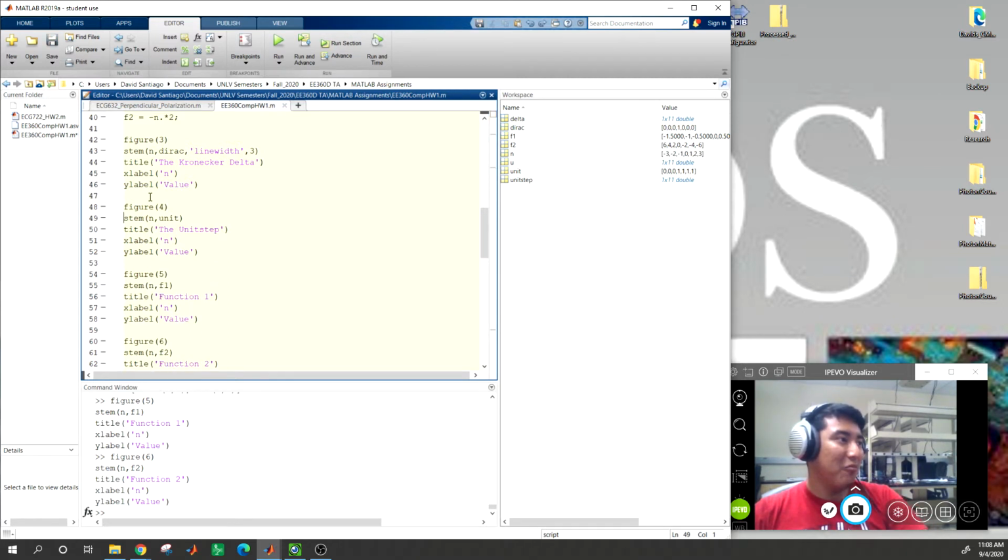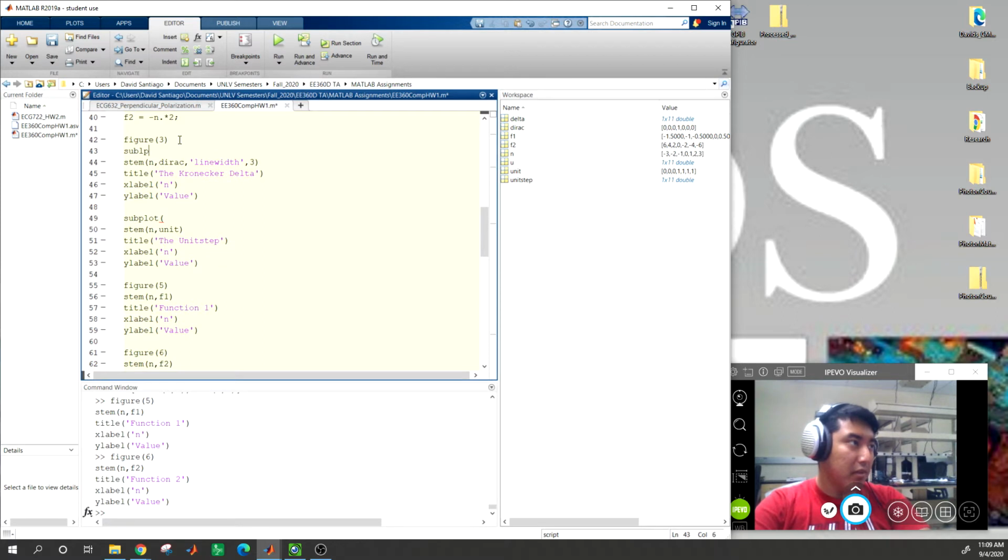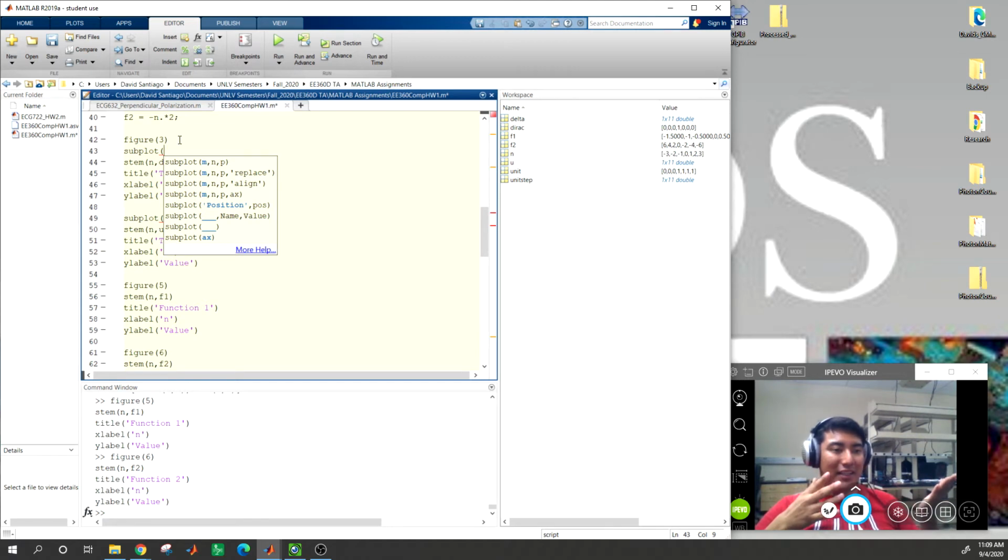And let's replace where they are with subplot. Let's do it. The first one, subplot. So subplot is asking for an m by n matrix. So m being how many rows, how many columns, and then the position in reference with that square. So right now we have four functions. So that means we would want a 2 by 2 square. Or you can do a 1 by 4 or 4 by 1, and then you would have to know the positions. So for me, let's do a 2 by 2 square.